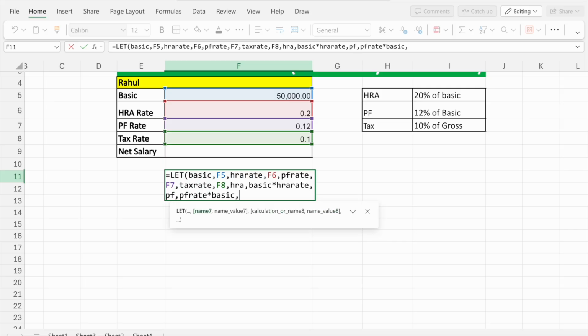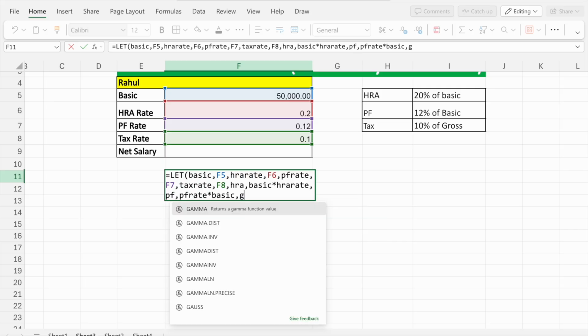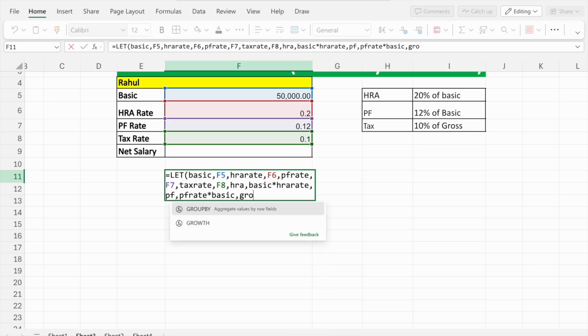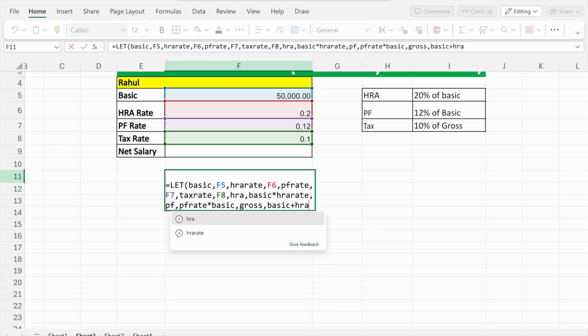Now we'll find gross salary, because first we will find gross salary, then we can calculate tax. So gross salary is equal to, you have to put a comma here, basic plus HRA.